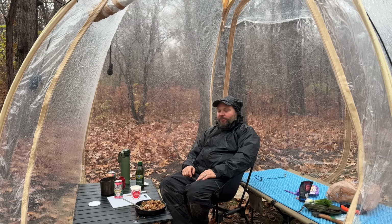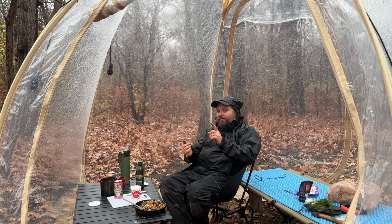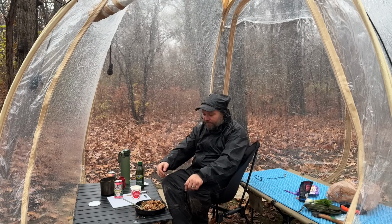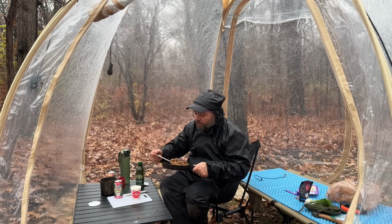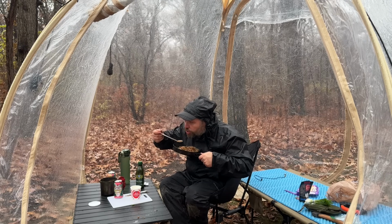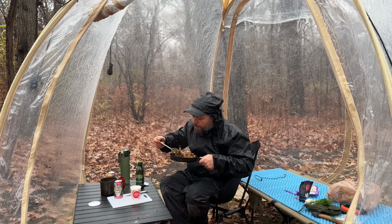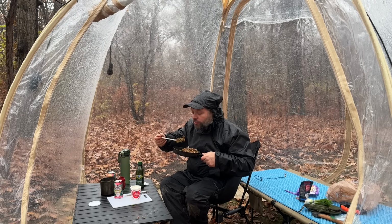Normally I wouldn't have sour cream, but I got that little fridge in the car. That's not bad. Chili, cheese, french fries with green onions, Mrs. Banana's chili, and sour cream on top. I could definitely do worse, that's for sure.